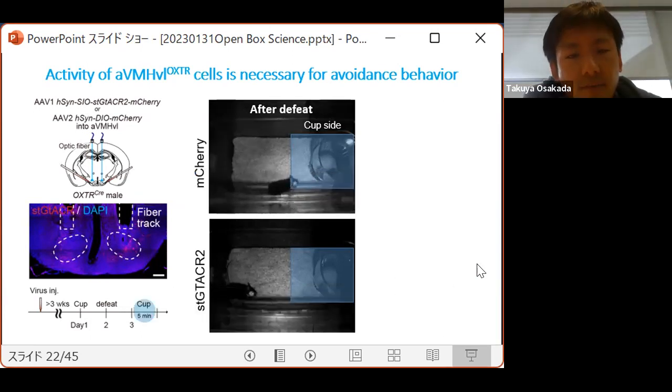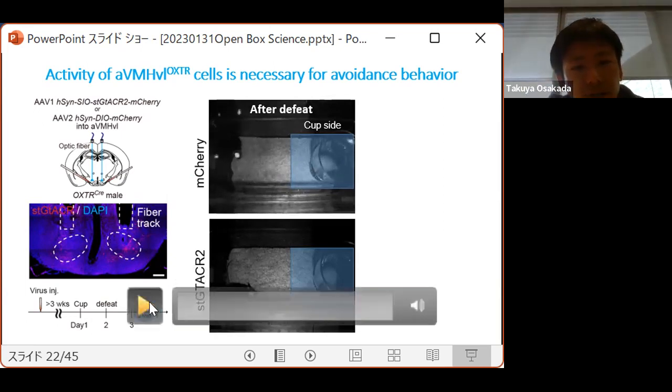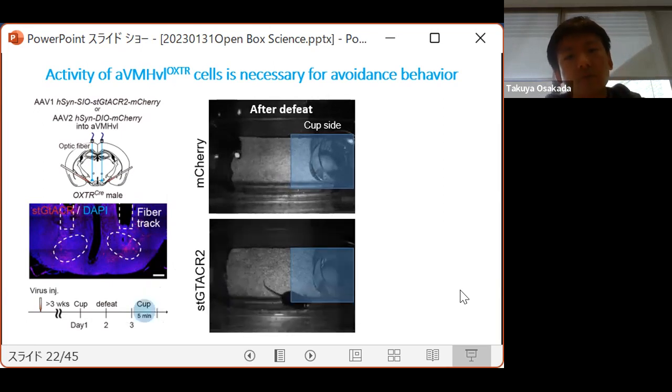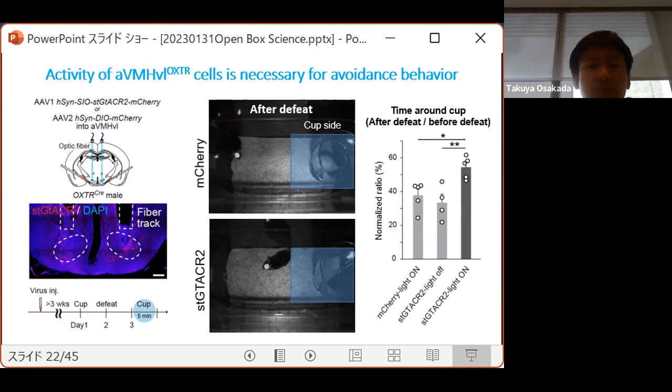So in the control animal, even though there is a light, there is strong avoidance behavior because the virus is just arbitrary. In contrast, this is the test group with inhibition. Initially they approach and he's still staying around the cup. Usually the animals easily show quick retreat and avoidance behavior, but with inhibition of this population, there is long sleeping. So there is less avoidance behavior with inhibition. This is just a quantification, but inhibition of this population makes less avoiding.